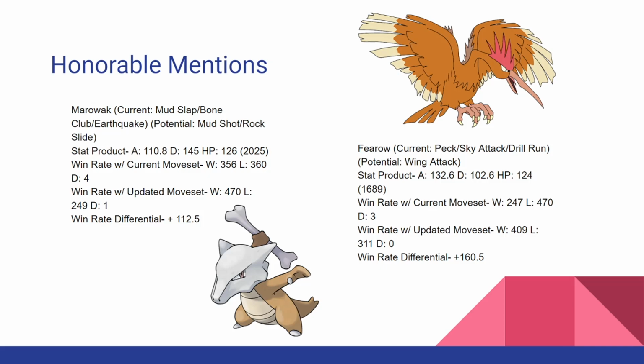Not Cubone, Marowak. Cubone evolves into Marowak. Marowak has a stat product of 111 attack, 145 defense, 126 HP. So pretty good stat product. Obviously, we see Alolan Marowak a lot in the meta, just because it has a diverse moveset and a pretty good typing of Fire and Ghost.